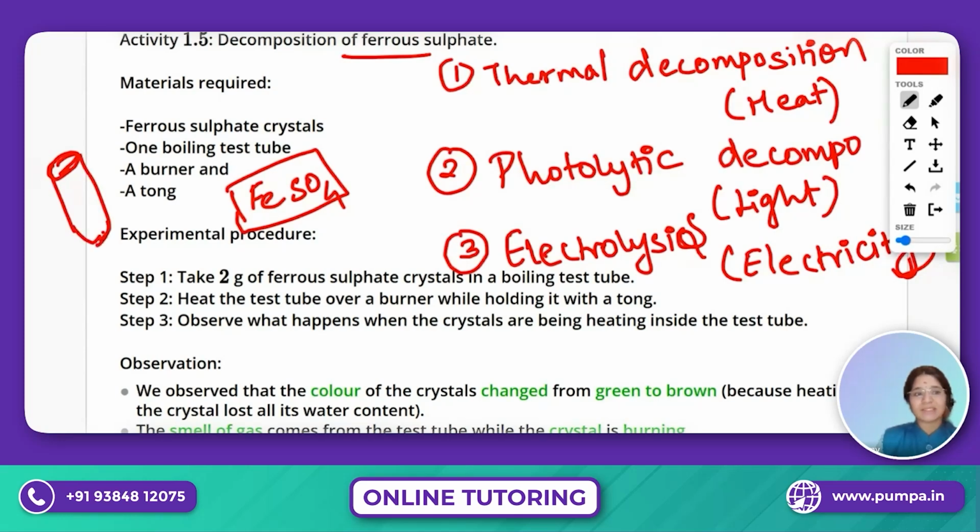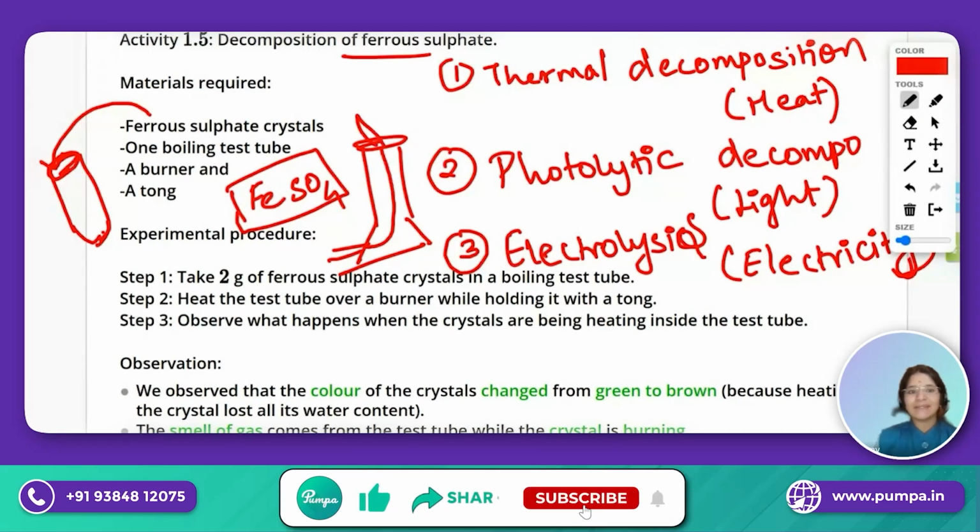Okay, so you are taking one boiling test tube. Boiling test tube la you are going to add this ferrous sulfate crystals. ஒரு burner எடுத்துக்கிறீங்க. burner அப்படின்னா நம்ம வீட்ல எல்லாம் பெரிய அடுப்பு இருக்கும். But in labs you have a simpler thinner thing like this one. ஒரு burner stand மாதிரி இருக்கும். அது வழியா உங்களுக்கு gas tube connection கொடுத்திருப்பாங்க. Gas pass ஆகும். When you light it, your burning or your fire will appear.